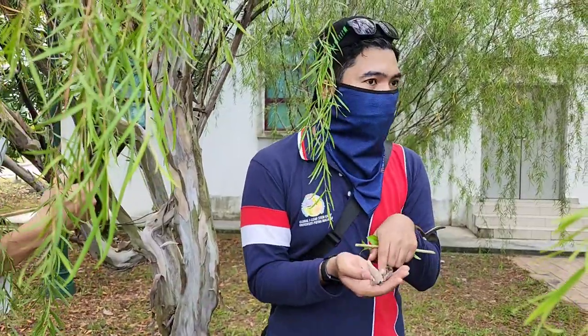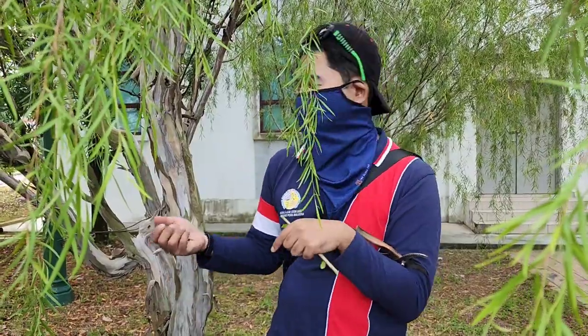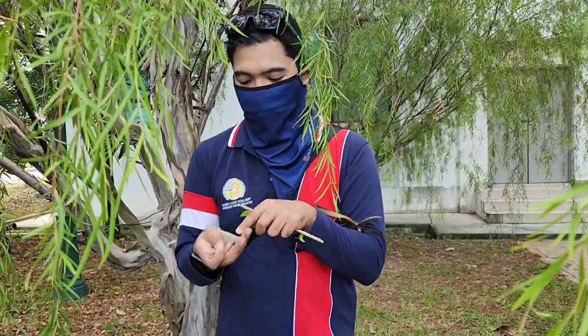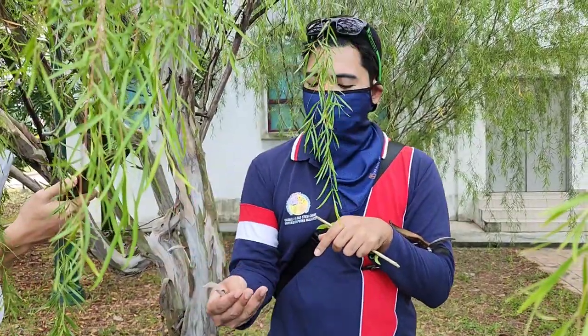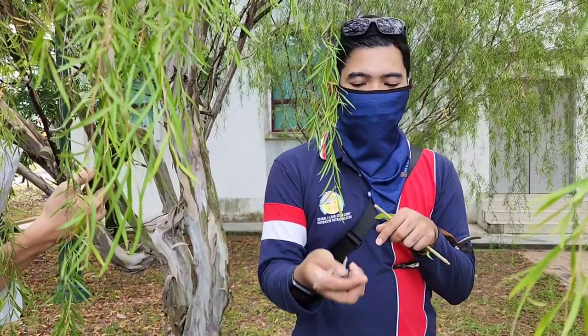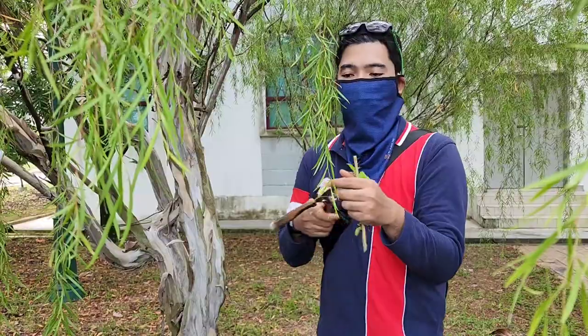Definitely salicylic acid. You can read it on Wikipedia. From the bark of the willow, you can get salicylic acid. But I think you need a solvent or you need to boil it to get it out, because this is very hard. So for your activity, why don't you get this?